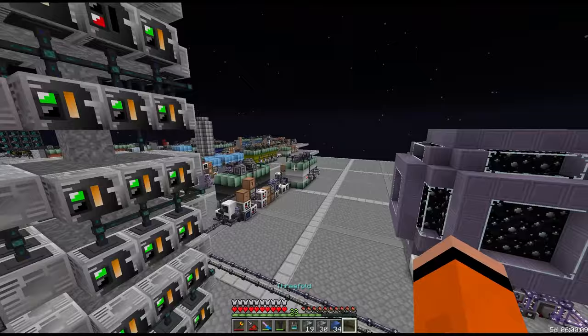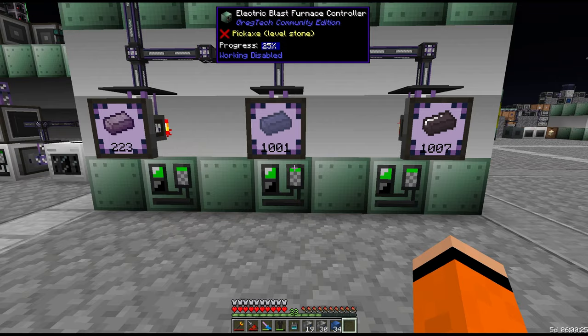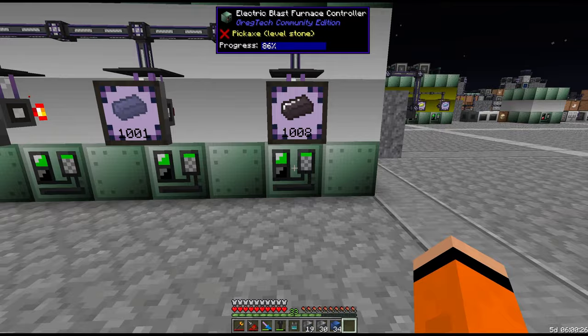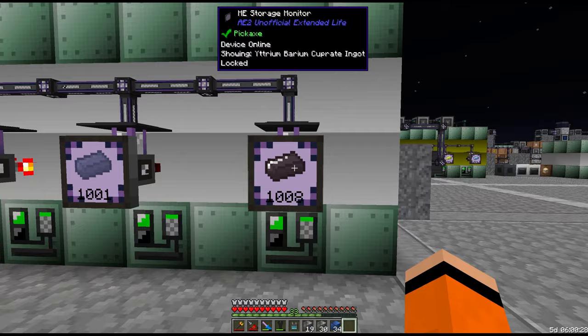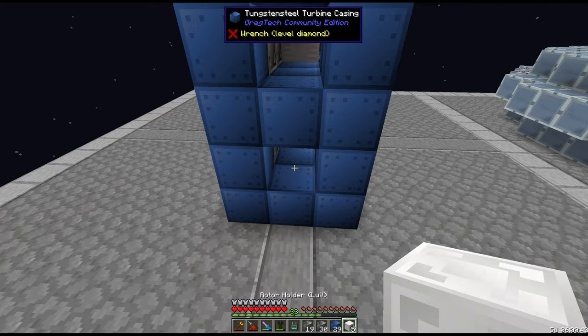But yeah, to account for this, I did add another blast furnace on the end here. Actually, another two blast furnaces with superconducting coils. These we both have running at LUV. The first one here is for blue steel, the second one for yttrium barium cuprate. The blue steel we use as part of magnalium. It's used a lot in these turbine casings. But yeah, the rotor holders here are going to be placed here.